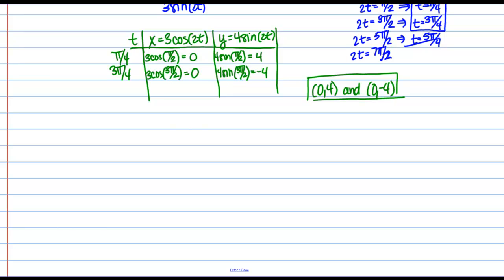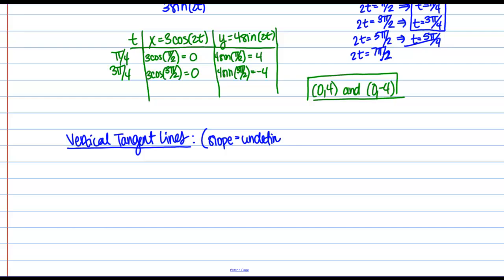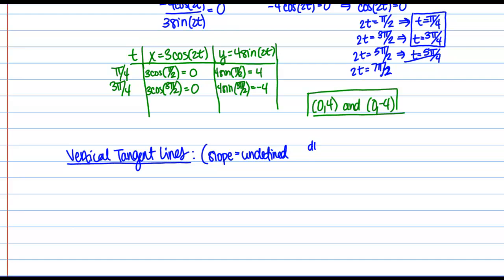So now let's work on finding the vertical tangent lines. And this is going to go much the same way. We need to realize, though, that the slope of a vertical line is undefined. So what we actually want to get here from dy/dx is a 0 in the denominator. So something of the form a non-zero number over 0. Once again, I don't want to get 0 over 0 here. I just want to get a 0 in the denominator.